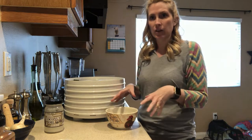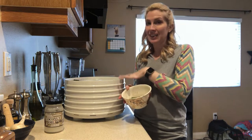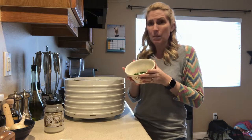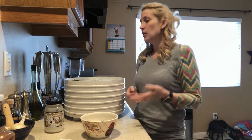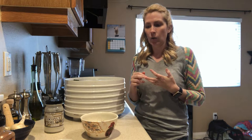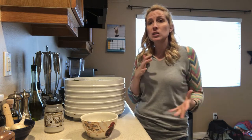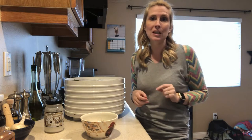I'm going to place all the green beans on the dehydrator rack. I didn't do a whole lot today because I'm actually going to be doing a couple of recipes in the dehydrator that I'm going to share with you in other videos. Dehydrating time varies depending on your climate, how much moisture is in the food, and how humid it is. I'm going to start off with four hours and then start checking them to see if they're done. I'll be right back to show you the dehydrated green beans.